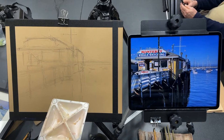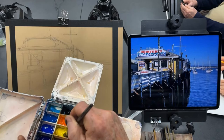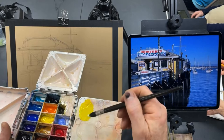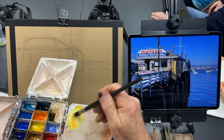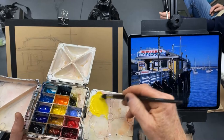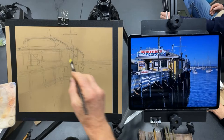So I am going to hit, I usually go for my lighter colors first. So I'm going to get some yellow. I can't remember which yellow this is. It could be Hansa, it could be Cad, it could be Aureolin. And I'm going to put some white in it. And maybe a little bit of orange. Whoops. Okay. I'll want a couple of jars of water because your water will get dirty in this instance. And these light things will go, I'm gonna, all that other stuff.